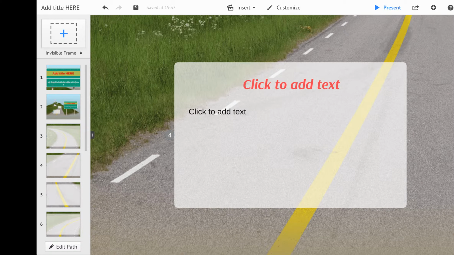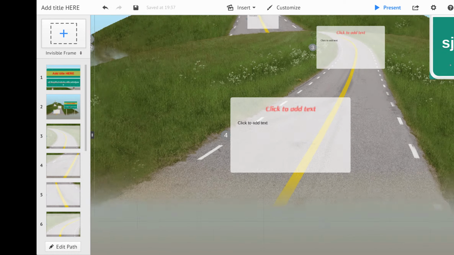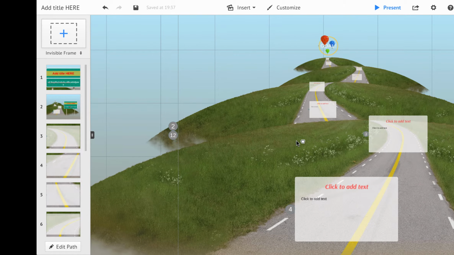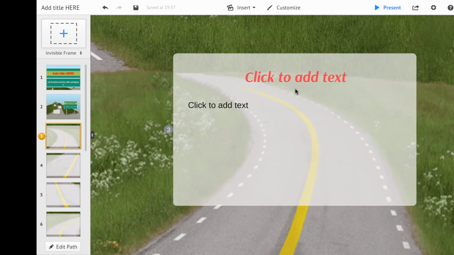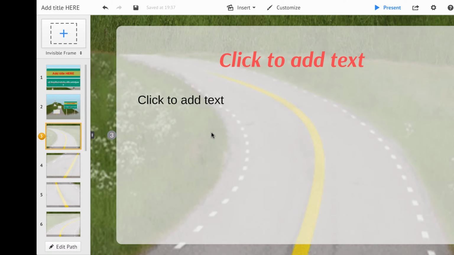I keep hitting this arrow, I keep hitting this lens over here because I want to see what exactly I'm working with, but then I like to go back to the main picture. So now remember, I just changed the order of my path. So now if I click 3, it zooms into this text.